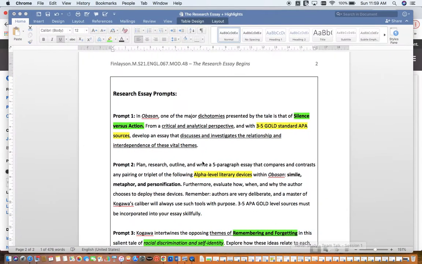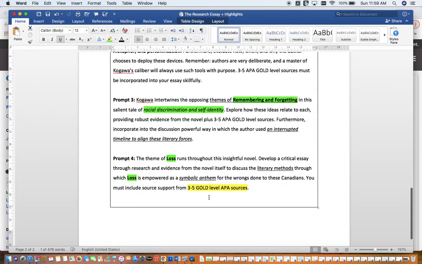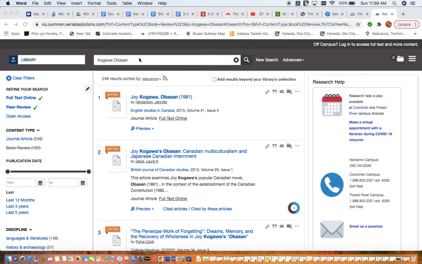Here it is. My essay prompt is looking at remembering and forgetting, and it also has sub connections to the ideas of discrimination and self-identity. It's also indicating what types of resource support we need, and timeline is another factor. So those are all of our keywords that we might then want to add into the window.